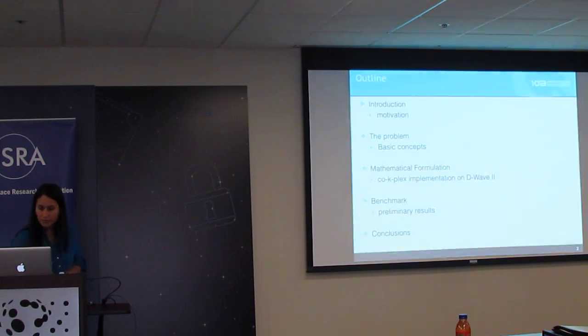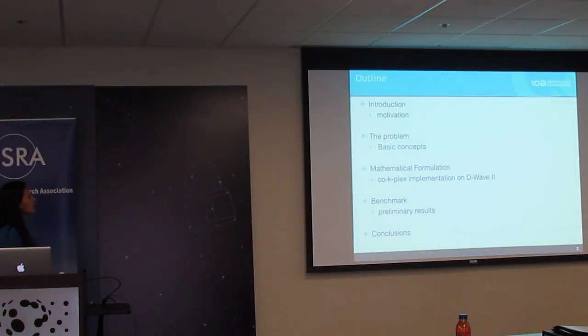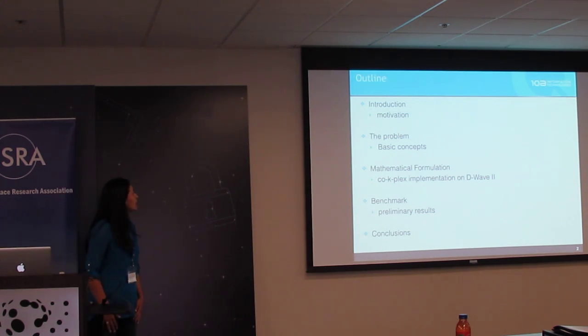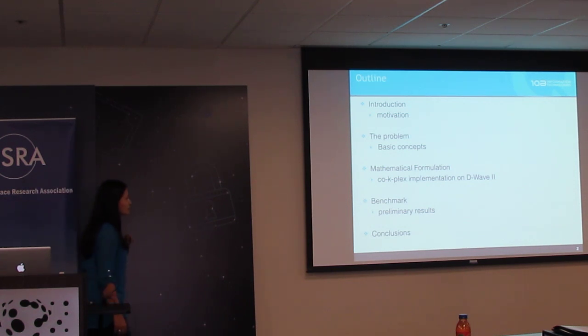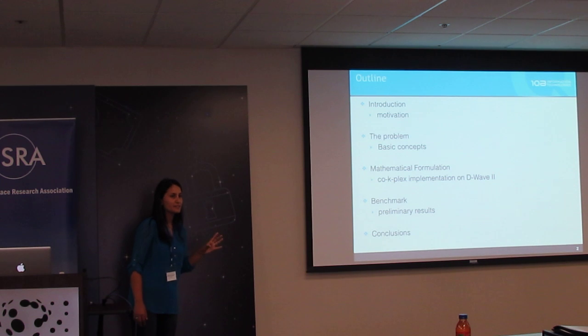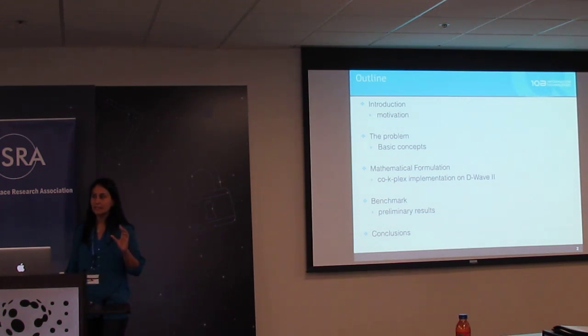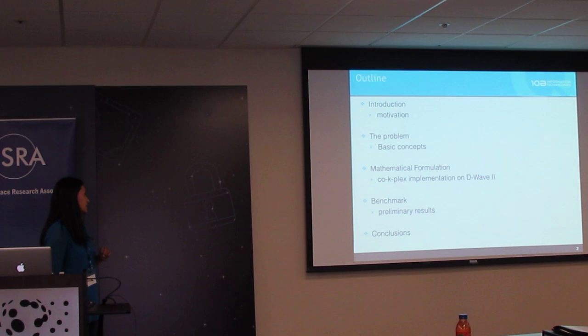So this is my outline. I will start just giving you the motivation of this work. And then I will be defining some basic concepts about graphs. And then I will go directly to the implementation of the mathematical problem that we are solving on the way. At this point, the benchmark is very recent, so we are still in that state, so the results are very preliminary. And we will finish with some conclusions.